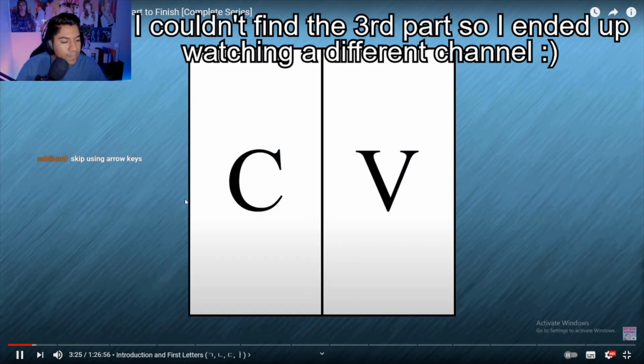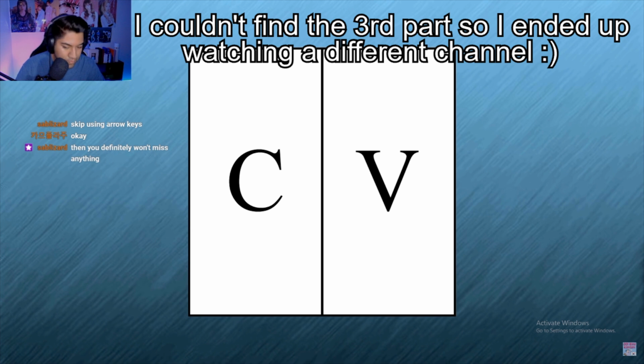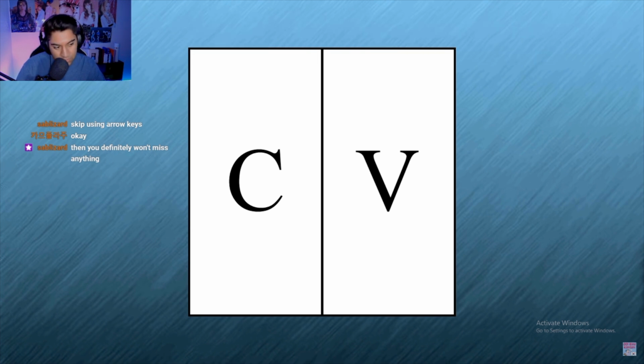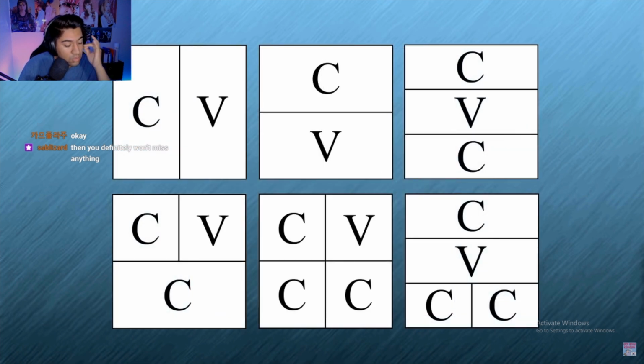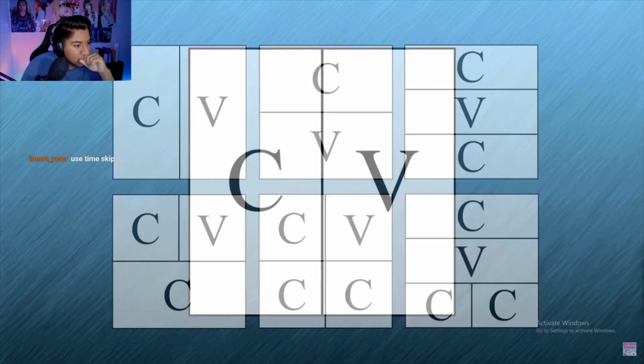In Korean, syllables are written arranged into blocks. This is the first type of block that we'll be using. C stands for consonant and V stands for vowel. There are 6 types of blocks that we'll use depending on which vowels we use and how many letters. We'll talk about when to use other block types as we learn more letters, and once we've learned all 24 letters, you'll already know which blocks to use.